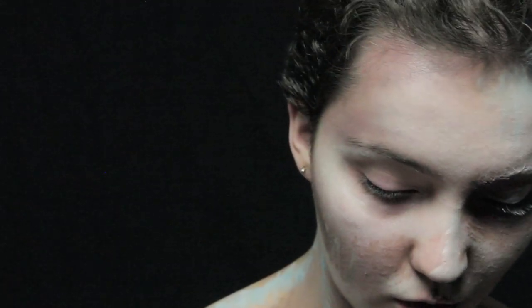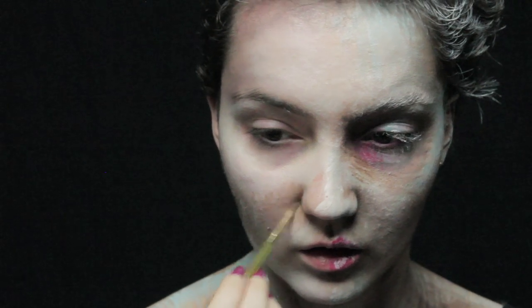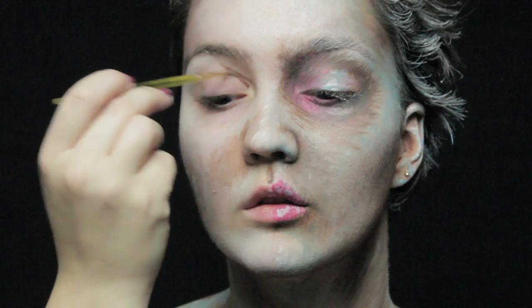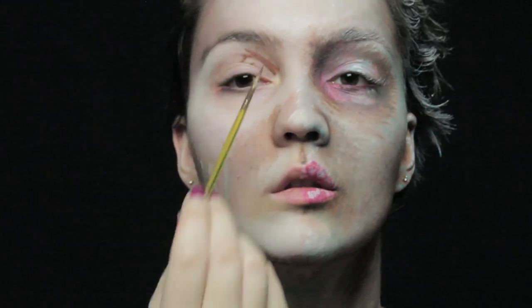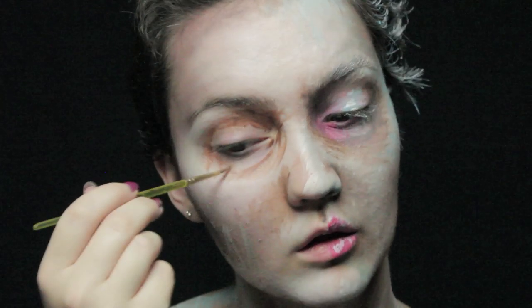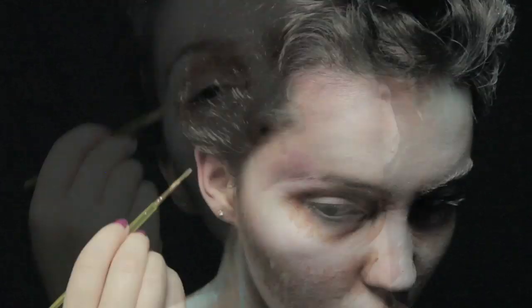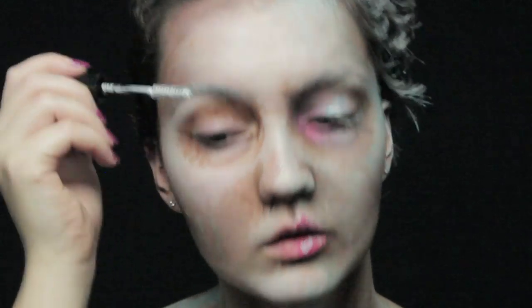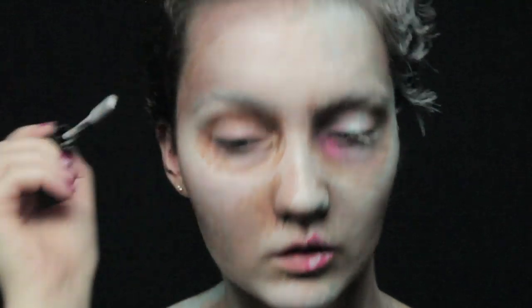For the rest of the face, what we're going to be doing is going ahead with a brown shade, and I'm going to start at the corner of my nose and start hollowing out the rest of the face. So around the edges of the nose, and then around the sockets of the eye, and don't worry if it looks messy at the moment. Just make big messy swipes at first, just so that you've got a kind of guideline, and then afterwards go over it with thinner lines, and don't forget the ears. It will look very odd if the rest of your face is painted and then your ears are completely clean.